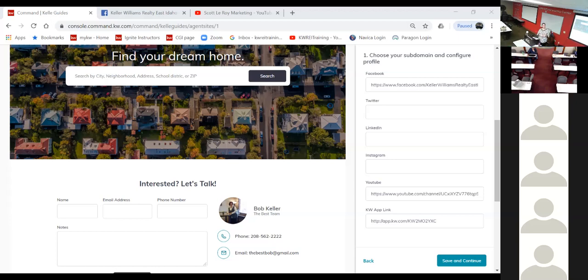So you don't go in and set up individual IDX feeds anymore. Did that answer the question? Okay. Yeah, because Smarter Agent is now owned by Keller Williams, and it is an IDX feed. So every market center now has an IDX feed owned by Keller Williams, and so everyone's websites will be powered by that feed that we now own.